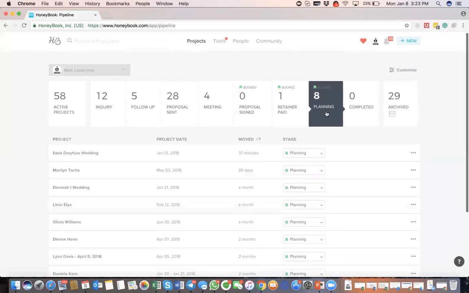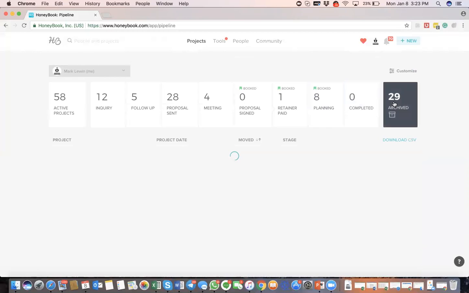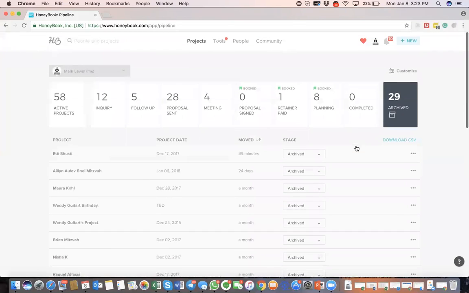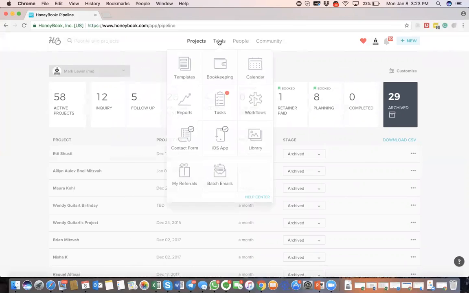But this tells you, if this was accurate, up to date, in use and usable, how many projects we're planning right now. And then once you finish a project, you move it to archive, and these are all our archived projects that we've already done, delivered, etc. So that's pretty much it for HoneyBooks. We don't use it for tracking information of clients. That would be Capsule.